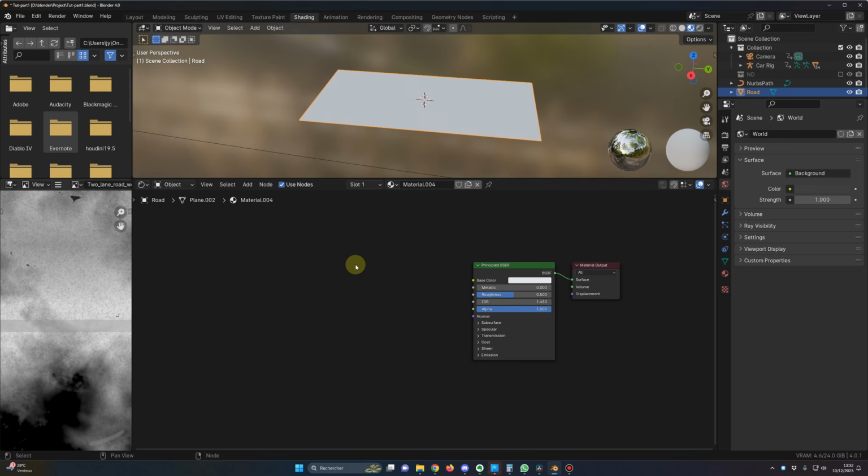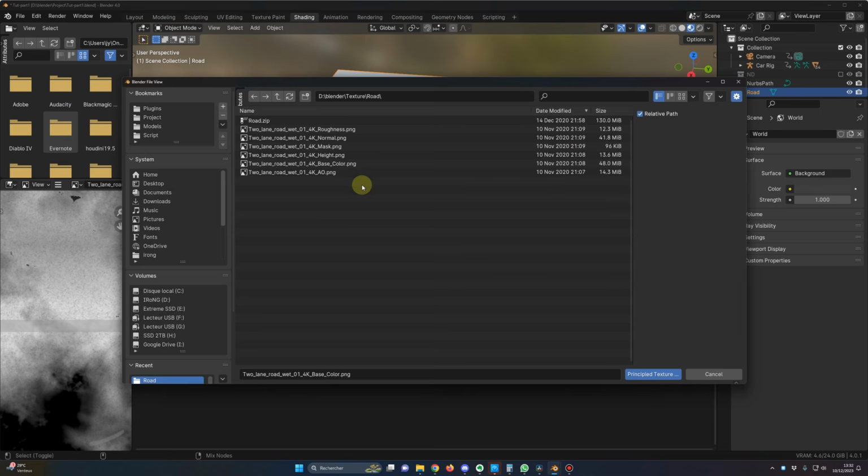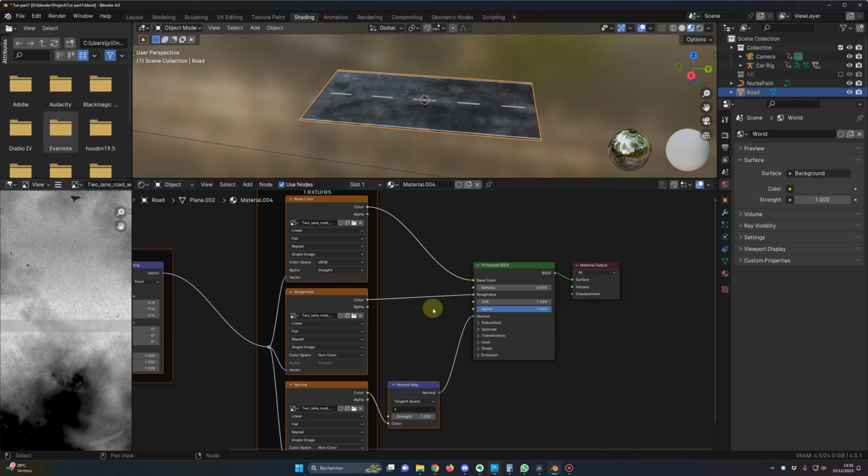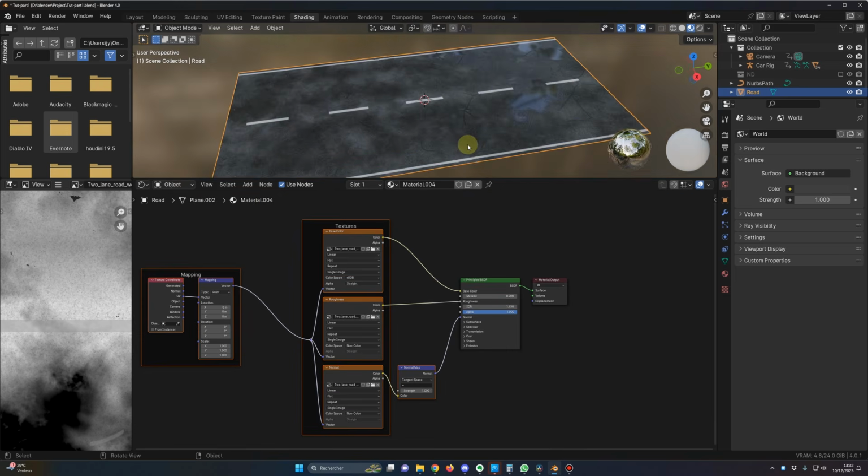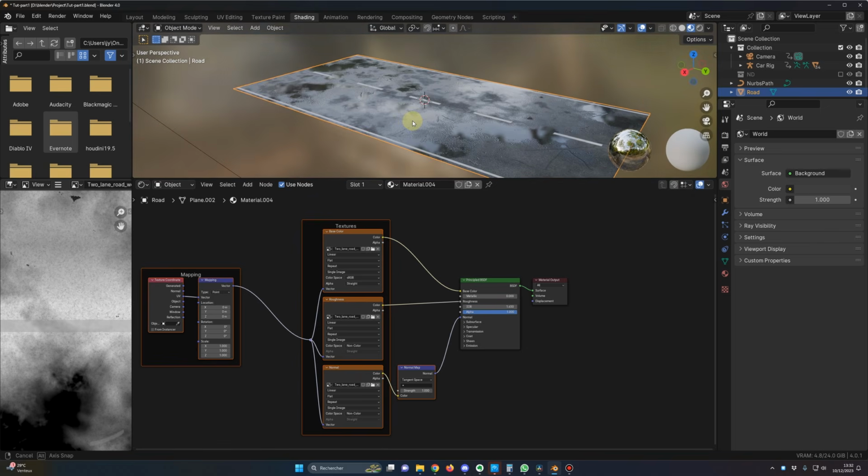Okay, here in the node editor, you select the principal BSDF, don't forget to do that. And you press Ctrl, Shift, and T, that will open this window. Don't forget to unzip the road.zip file to have access to those images, and from there you select the roughness, you press Ctrl to select several files, the normal and the base color, and you click on this button, and boom, Node Wrangler will do everything for you. And look at the result, we already have a beautiful road.